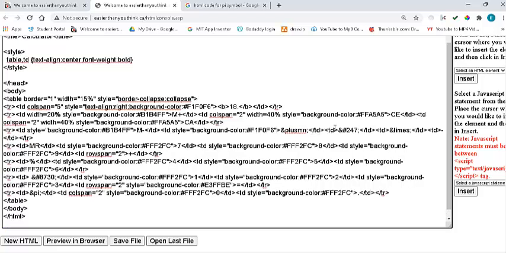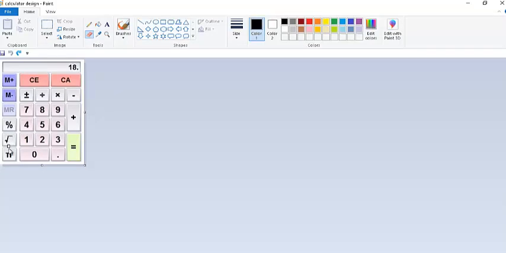Then the next one, then the next one, and also the next one. So let's see how it looks. You can see that these are changed. Now if you go here, you can see percent, square root, and pi. Also they have the same background as these.